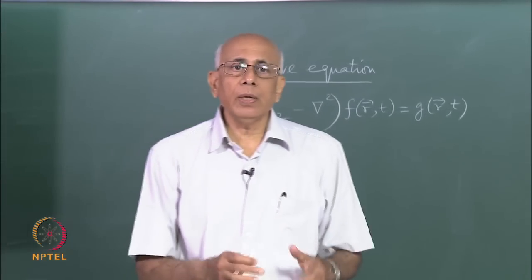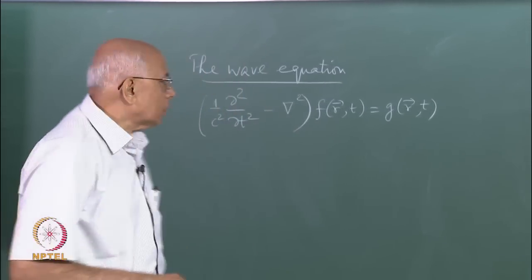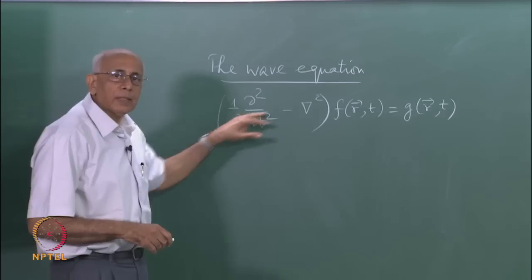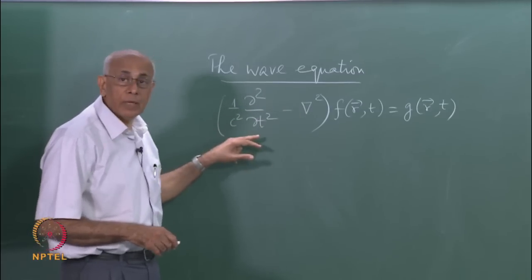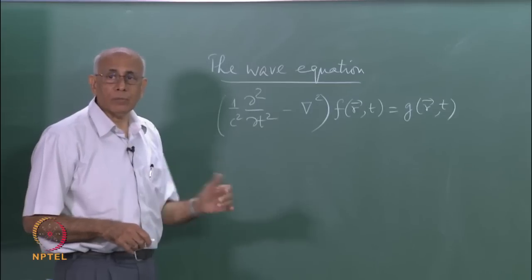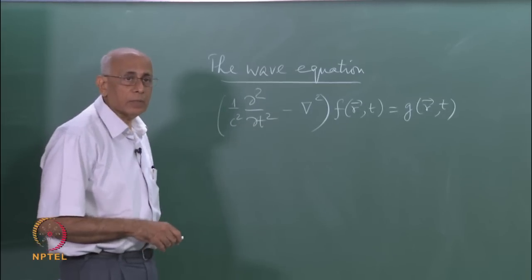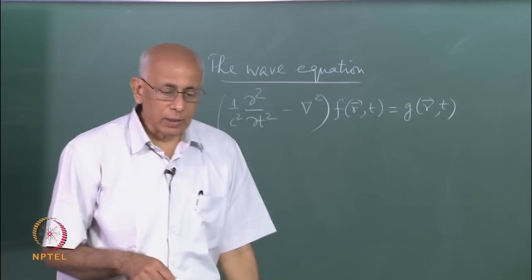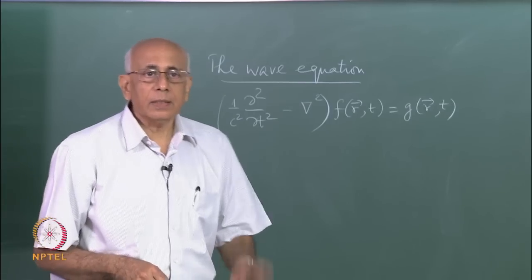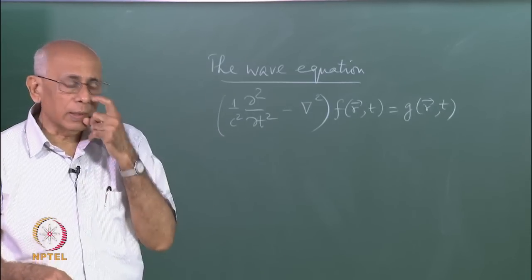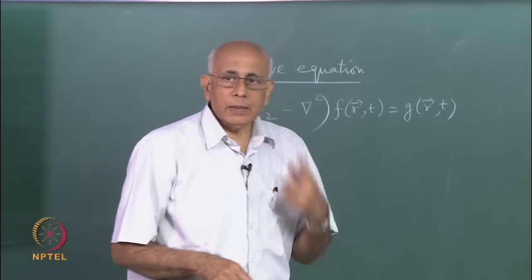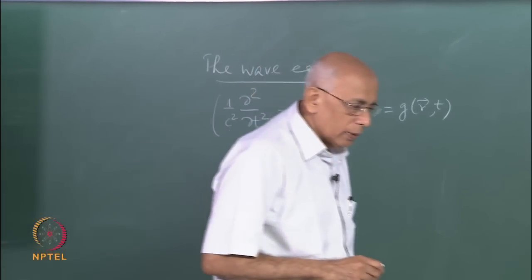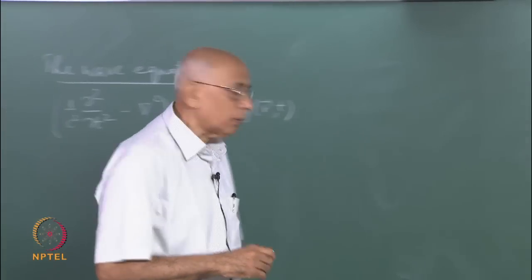Now this problem, unlike the earlier problems, is mathematically a hyperbolic differential equation, because there is a minus sign here and the space and time variables have exactly the same order of derivative, both are second order derivatives, and in the classification of partial differential equations of the second order, this is a hyperbolic equation. It has its own implications, in particular signals can propagate. So there are propagating wave solutions for such an equation.